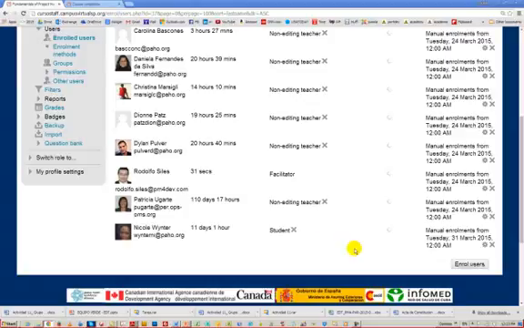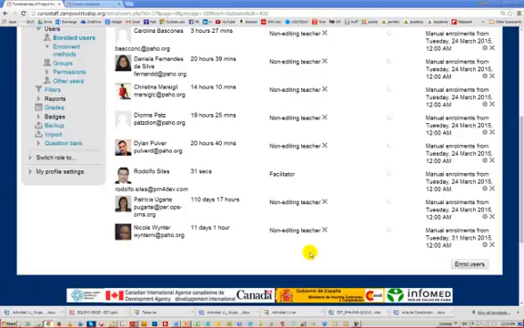I can change that. I can go into this icon that says assign roles. I click on it. I find the two roles that are available. One is non-editing teacher. I click on it, and then I can unassign her the role as a student. I remove that, and now she is just a non-editing teacher in the course. She has that role. She will have access to that information. She's not going to be graded now by the system. If she was a student, the system would start tracking her activities and start grading her activities in the course.